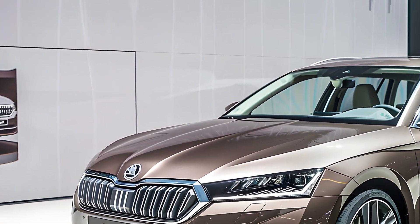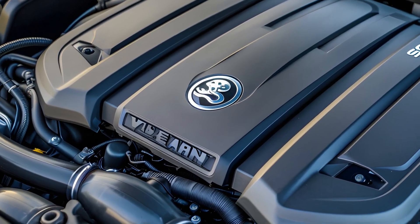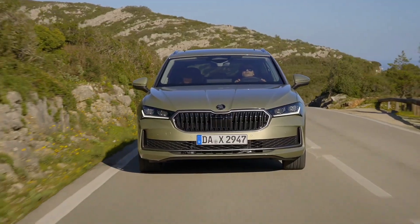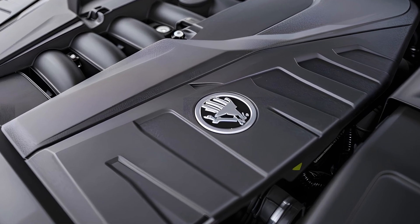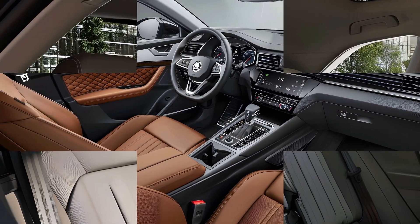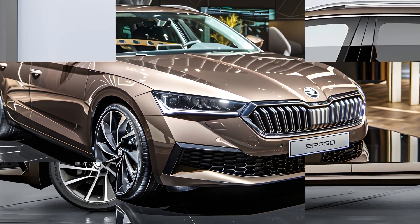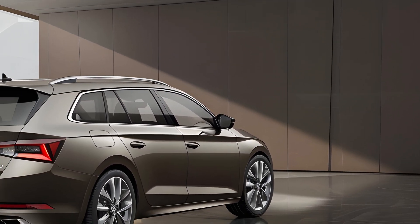Skoda's new flagship ICE model features crystalline elements, including slimmed-down LED tail lamps. The optional top variant includes an animated coming/leaving home function, which is standard on the Laurin & Klement trim. The second-generation LED matrix beam headlights provide even more light than predecessors, and the new crystalline element adds a pop of turquoise for a unique look. Two headlamp modules set side by side contain a bi-LED module for full and dipped beams, plus an inner matrix beam module with 36 light segments. The static cornering light has a crystal-like shape, and underneath, a narrow LED strip acts as the position light, daytime running light, and indicator, resulting in a distinct light character. An all-weather light mode replaces the fog lights.